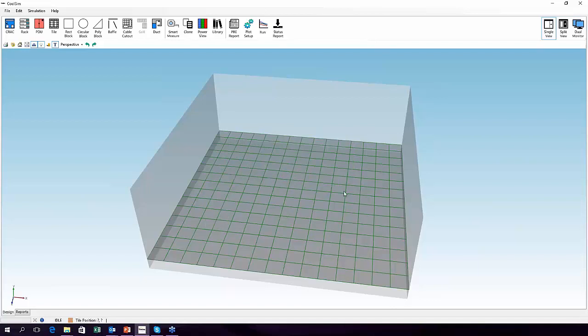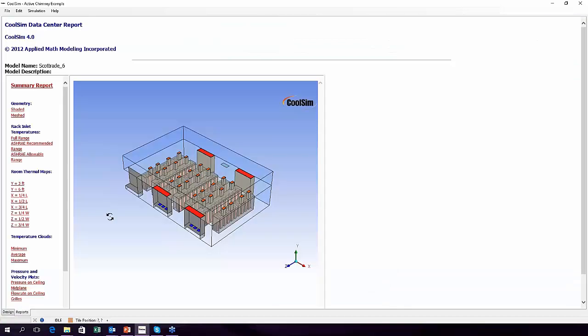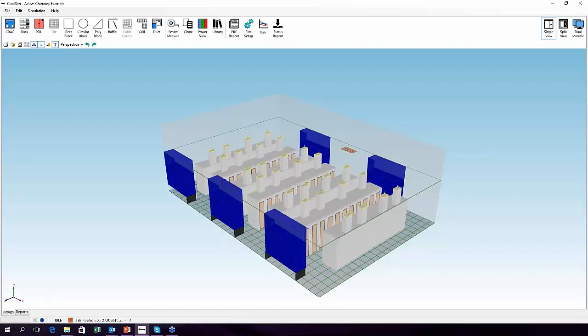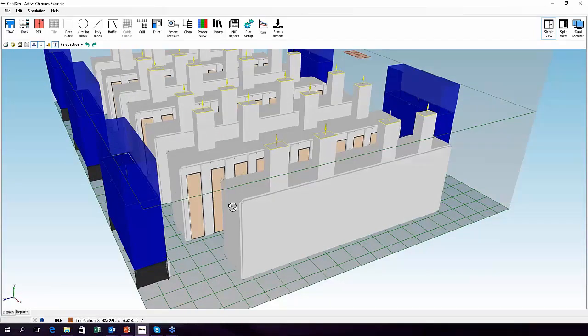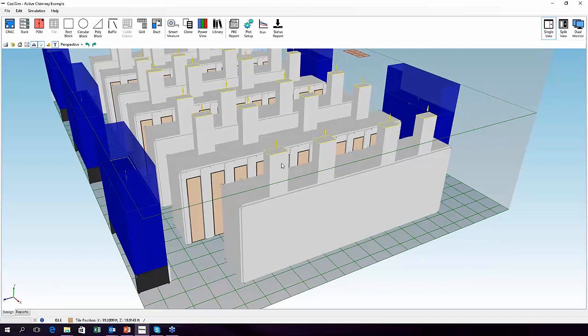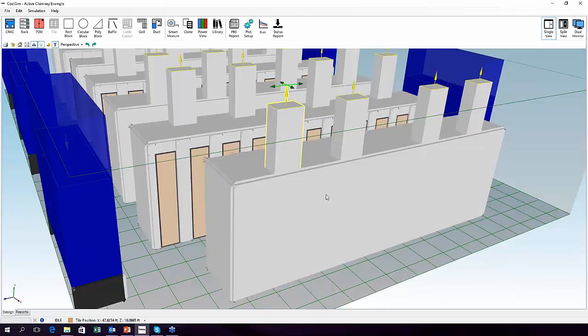And if the room is a mess to begin with and you're trying to show somebody it's a mess, it doesn't take a lot of detail to show them that it's a mess. So let's go back to the model I was showing earlier. This is what we were modeling as active chimneys. So we took PDUs, set them for the proper flow rate, and just put them in, in a pattern that's indicative.